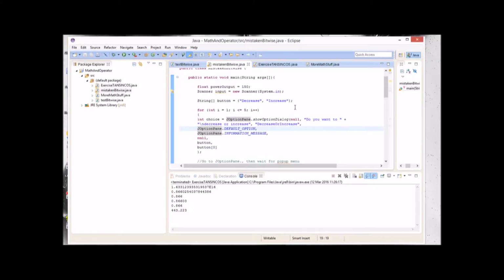Remember, a string is an object, and I'm going to use a for loop. I'll explain the for loop in a second. Basically what that means is I want this to loop 5 times. Remember the condition I told you, and the relational operator is less than or equal to 5. I want it to run 5 times, so it'll be 1, 2, 3, 4. When it hits 5, this is true, I want to run this again. Once it hits 6, no, I can't want that. So 1, 2, 3, 4, 5. That's the way I want.